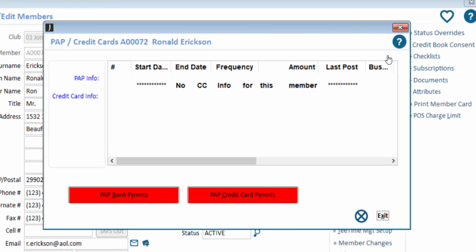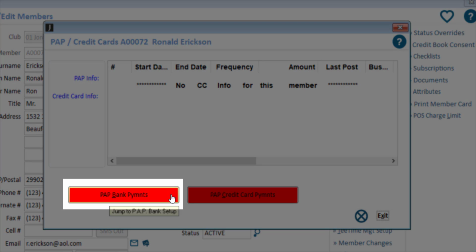This method will only work if you have direct menu access to the Setup Bank PAPs program on your user ID's menu design. From here, we want to click the PAP Bank Payments button.